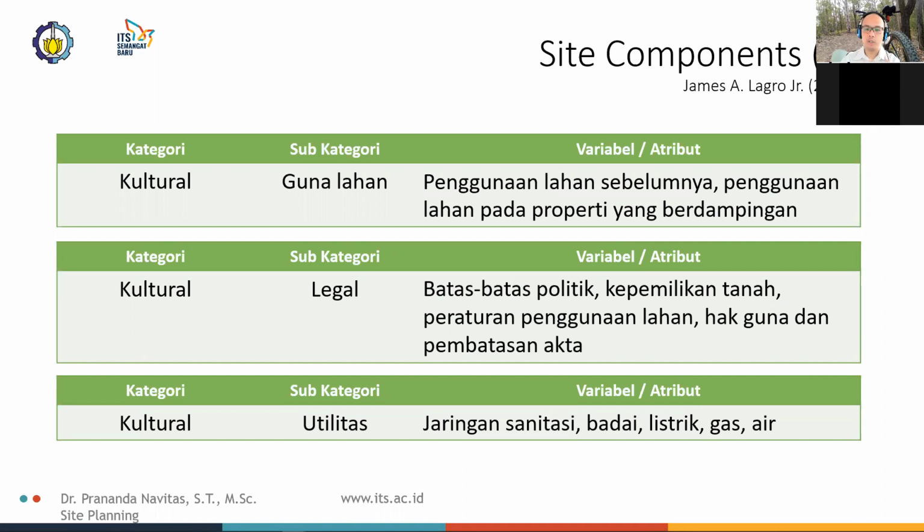And of course, utility, sanitation. Are there any existing sanitation network or sanitation facilities? Are there any storm drains? Is it connected to the central gas network? Is water available? Clean water is available, and so on. And if none of these utilities exist, then of course you would be responsible in providing these basic utilities to the site and to the future residents or the future users of the site.